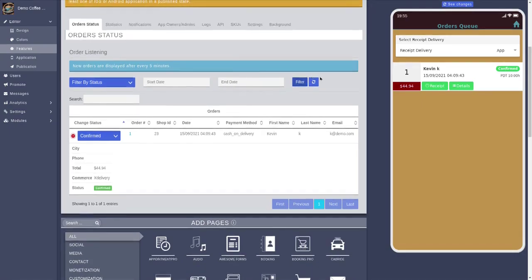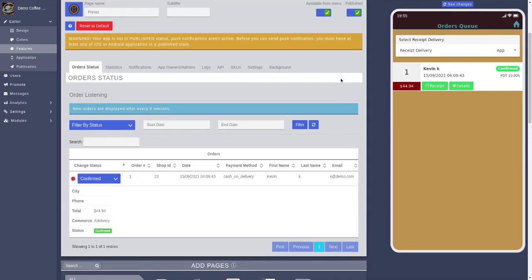So keep in mind, some people run XDelivery and they don't use a printing module to go with it. They don't use a printer. They don't add the MigaPrint to their app. And so if that's the case, then you're going to manage the orders through the XDelivery feature, and you won't manage it in MigaPrint because you won't have MigaPrint in the app.